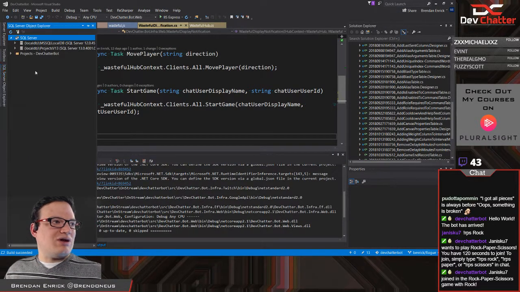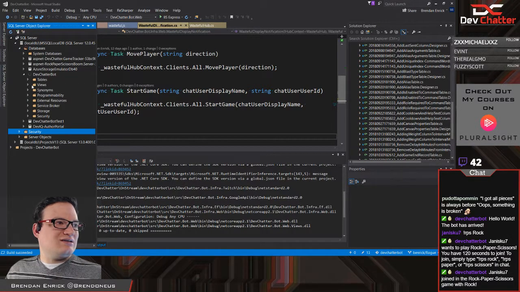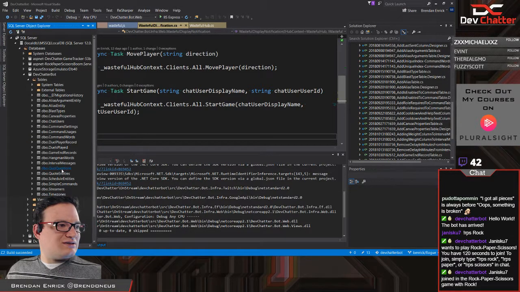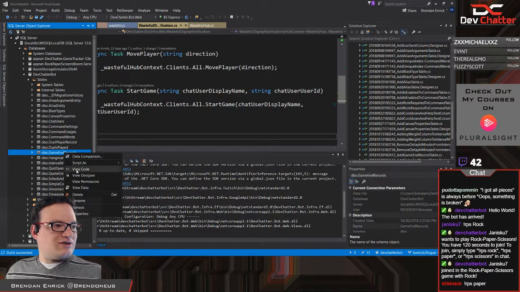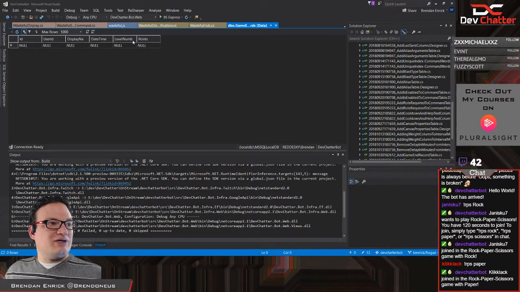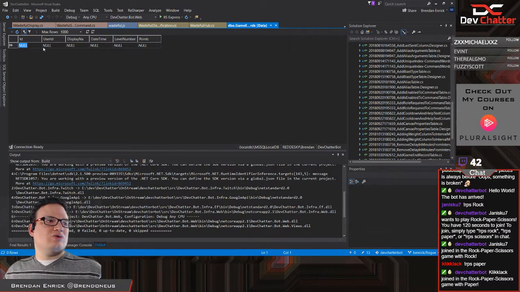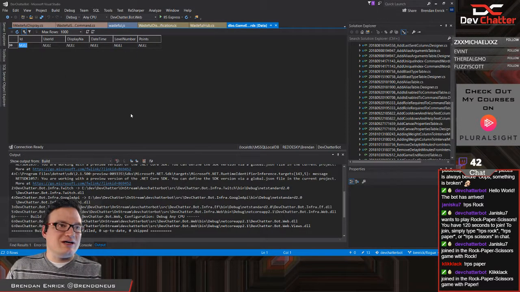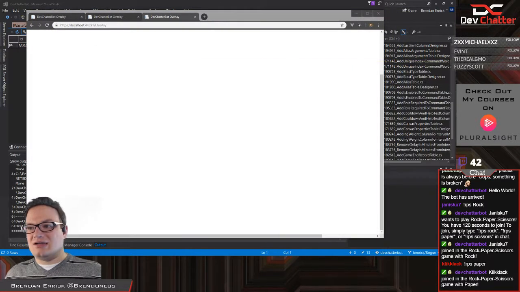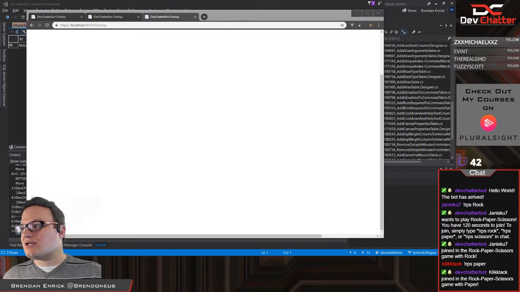I didn't debug this. I probably should have debugged this. Let me get the table up so we can see. Tables, where is it? Game end records. I probably should have said wasteful, but that's fine. So no records just yet. Level number. Level num. Okay, so here's our table. It has nothing in it right now. We're going to find out if this works because I am going to test it.